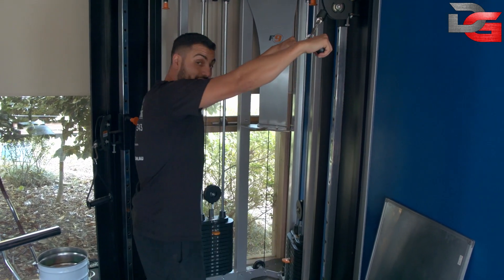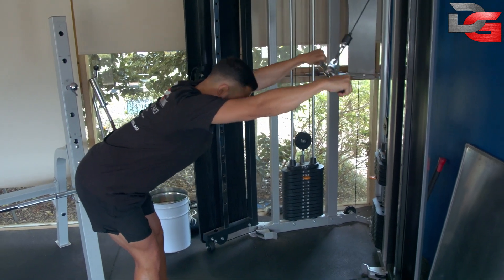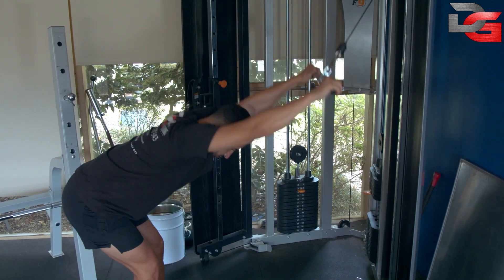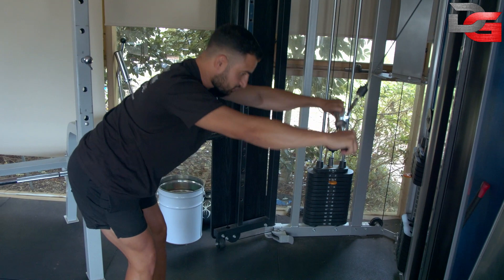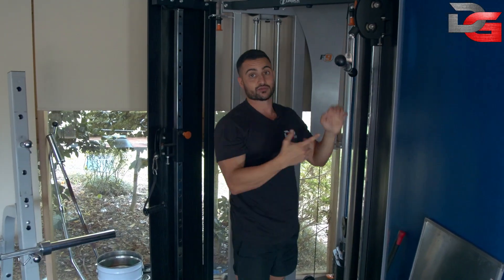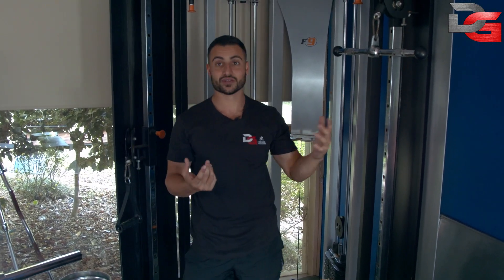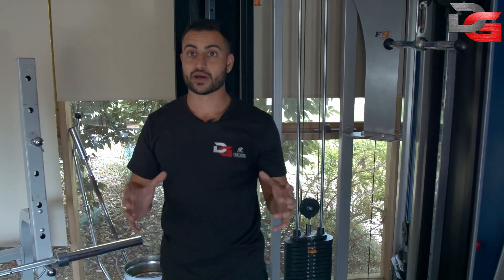What a lot of people do incorrectly is they just lose the tension. They come through and they really just jolt themselves up. I say this all the time in the gym — how do you guys not get injured? You lose tension so the muscles won't benefit, and number two, you're prone to injury. You will get injured by throwing your shoulder and getting jarred — you don't want to go through that.